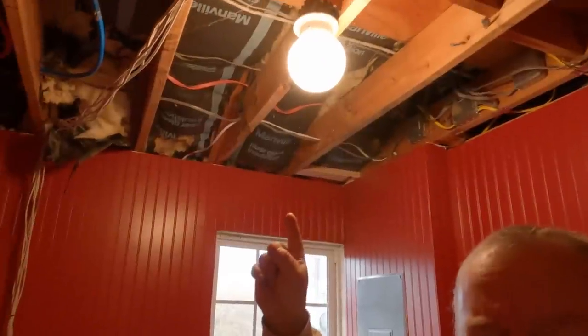Good morning, it's bright and early. I've got the truck warming up and I'm getting ready to go to Mena, Arkansas to pick up some more metal for the roof. I'll hit Walmart, get my canned dog food, and see what light to replace that one with. Hopefully I'm back here around 10 o'clock and we'll get started on the roof.